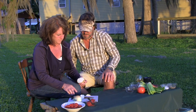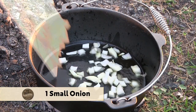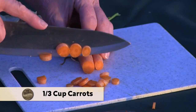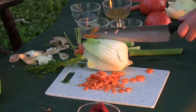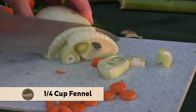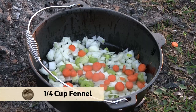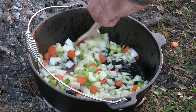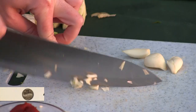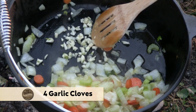Nicki, if you'll just cut me that onion up. For soups, I like, we call them fingernail size pieces. Look at your little fingernail, and that's about the size I like for soup. We're gonna saute our onions, celery. We might even put a few carrots in there. So in this recipe, we're gonna put some fennel. We got some fennel bulb right here. And we're gonna let all that get nice and sauteed for about 3 or 4 minutes until they get nice and brown. We're gonna take at least 4 cloves of garlic.